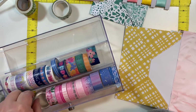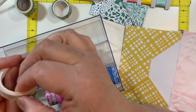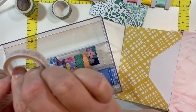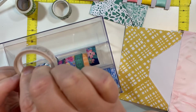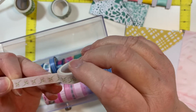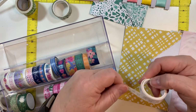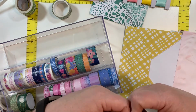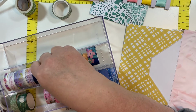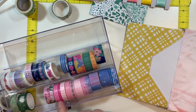Of course there's, what's this one? I don't know, can't even tell really. Hold on, let's open it up and see. It's very faint. Actually, it looks kind of like the dandelions. I can't get it there. Oh no. A little pink, a little green. Flowers anyway. Might use it in the journal, although not there, I don't think. Pull it out anyway. Butterflies are always nice. Not there though. And here we have some pinks.